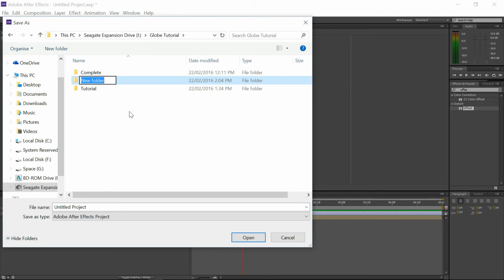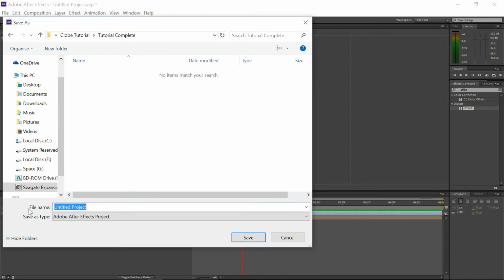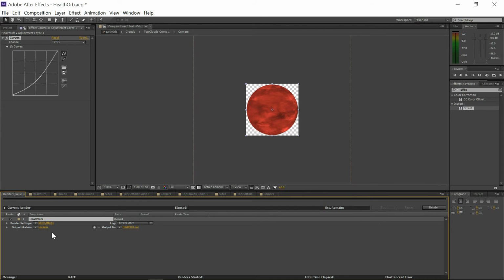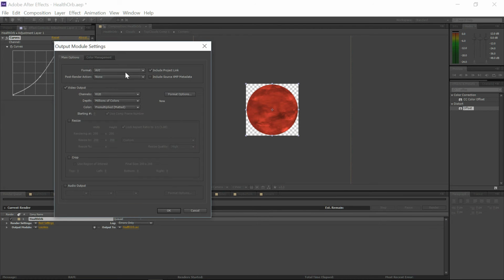We'll make a new folder here, and we'll call it tutorial complete. And we'll just save this as health orb. We'll then export it, add to render queue. Settings we want here is we want to select a PNG sequence and RGB and alpha, just allows an alpha background image.